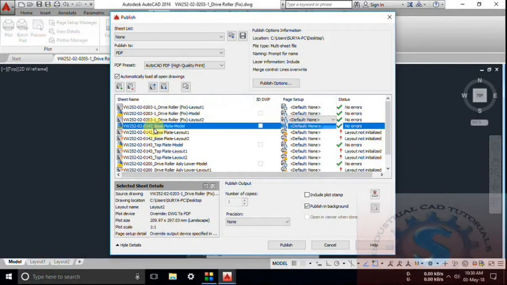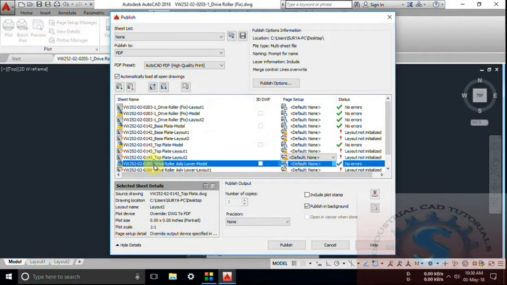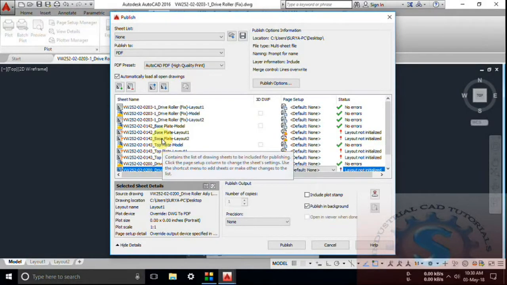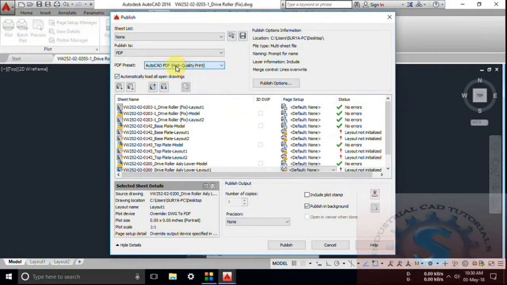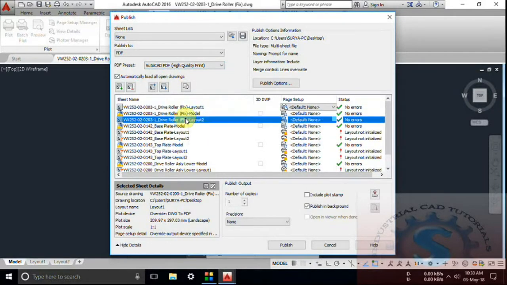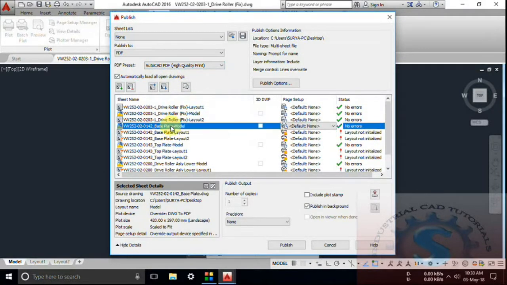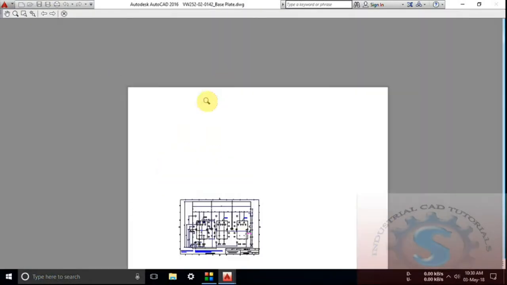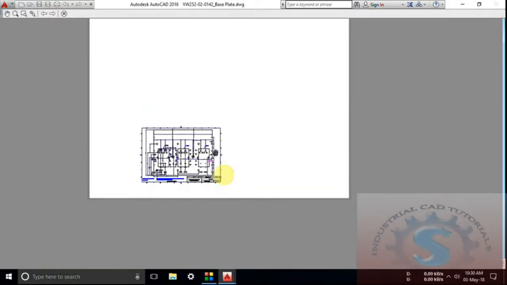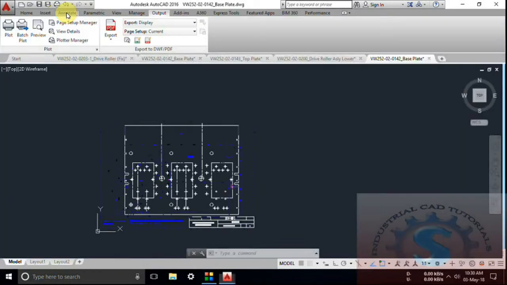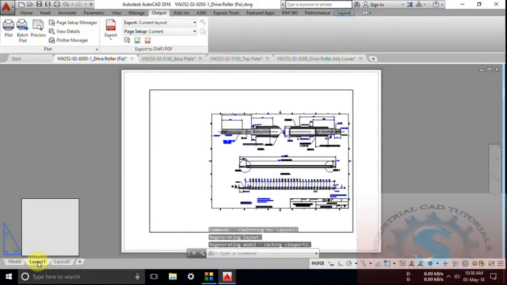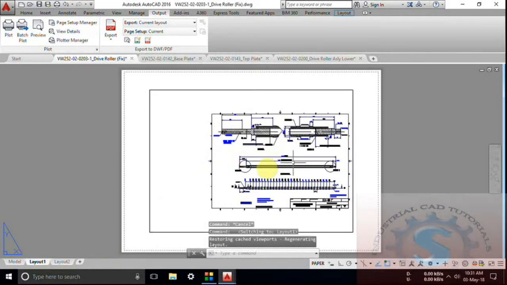With a single format of plot you can observe the different types of drawings you want to readjust and print. If you want to create a batch plot, nothing but multiple files you want to create in one file, the model drawings are not good to print all of the drawings. See, you cannot adjust the drawings. In the layout models you can simply save the model in the layout. You can simply print all of the multiple files, and n number of files you can give, without wasting your time. This is the layout.